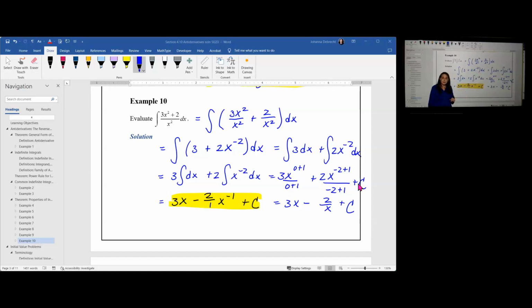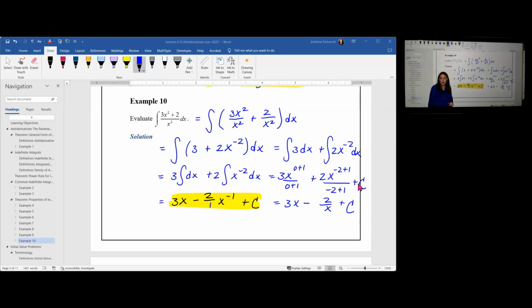Then we can split the indefinite integral over each term and pull the constants 3 and 2 to the front. Remember that the integral of 1 dx is the same as x to the 0, which will give me 3x for the antiderivative function. When I apply the power rule to the negative exponent, I can do this for any negative except negative 1. In this case, I add 1 to negative 2 and divide by the new power. Negative 2 plus 1 gives me a negative 1, which gives me the antiderivative negative 2x to the negative 1, or negative 2 divided by x.